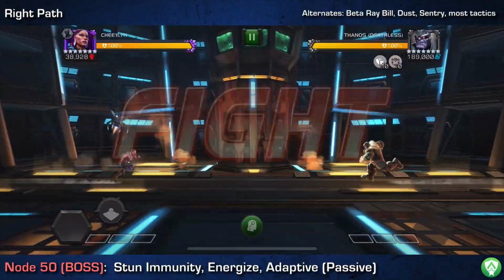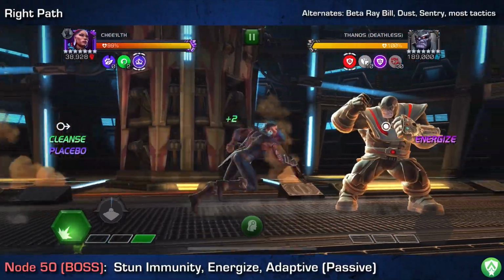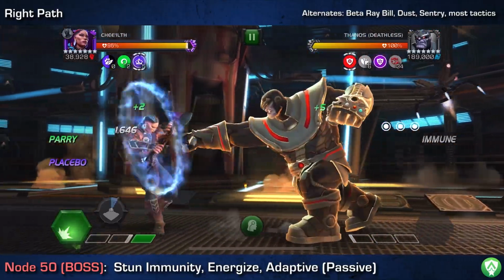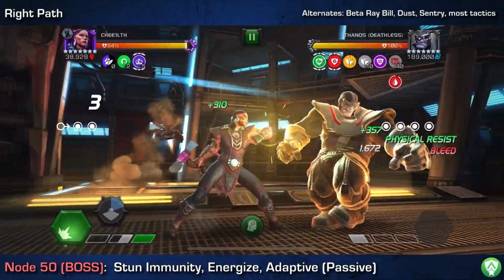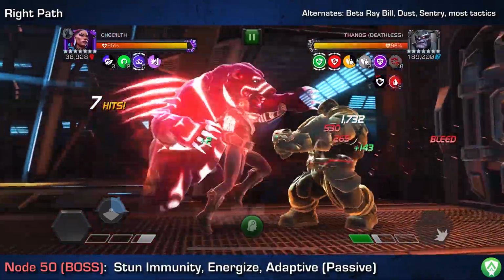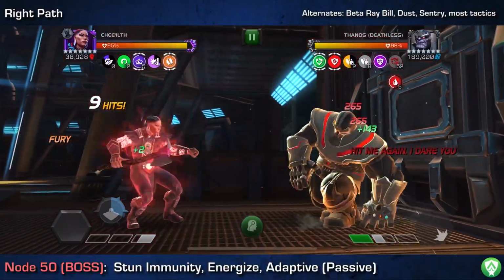Alright, moving on to the boss fight for this content. It is Deathless Thanos, and I'm using Chee'ilth here. Chee'ilth is actually not a tactic attacker, but I'm pretty comfortable fighting Thanos with Chee'ilth. We send her to Thanos on a bunch of nodes, even this season or this past season.